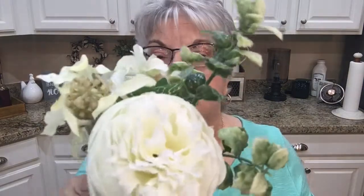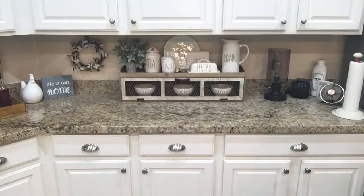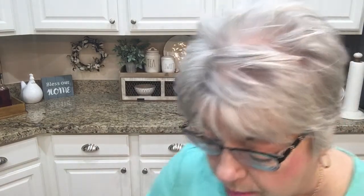This came all wrapped — there were more of these but I've already used some. I like them, I always cut these apart just for filler. And I got this cute little thing, I don't know what I'm going to put it yet but I thought it was really pretty. This is all Hobby Lobby.